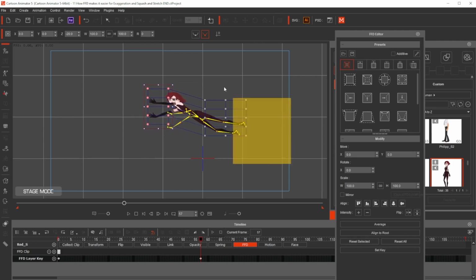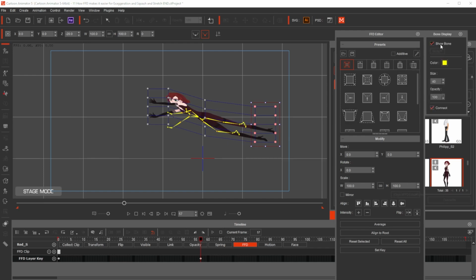Look, I'm stretching and I'm getting a little bit distracted with the bones. So let me hide the bones. I'm going to click on the bone here and then show bone and then just uncheck so it's disabled. Because you don't really adjust the bones, you adjust the graphics, right? So let's remove the bones for now. And you can see that this deformation is not perfectly vertical, it's on this trajectory, right?